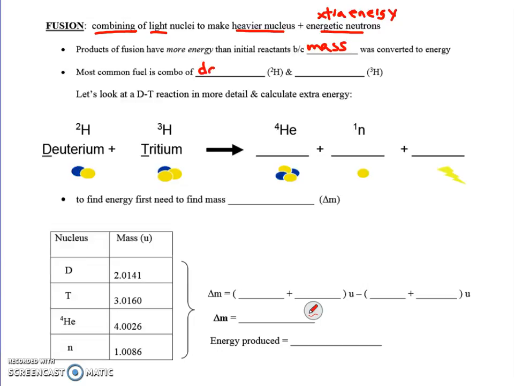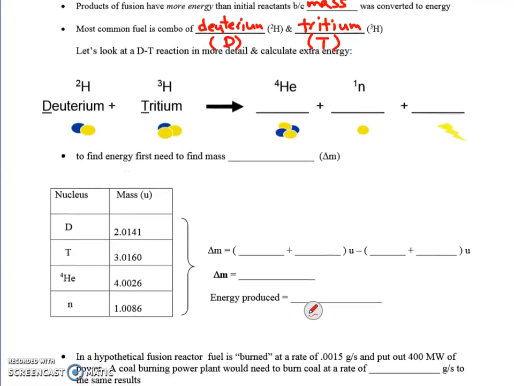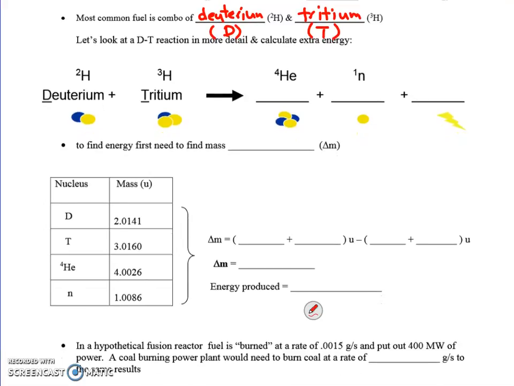One is called deuterium, which is given a symbol H2 because it has a mass of 2. And the other one is called tritium because it has a mass of 3. This is given a symbol capital D sometimes, and sometimes given a capital T. So let's look at a typical fusion reaction that might occur in a research vessel. I've got deuterium fuses with tritium, and what I get is helium, He4, and a neutron, plus energy. And it's that energy that we're interested in.